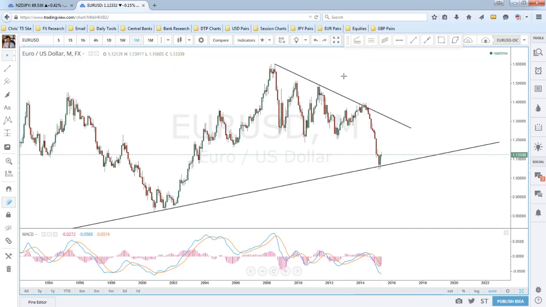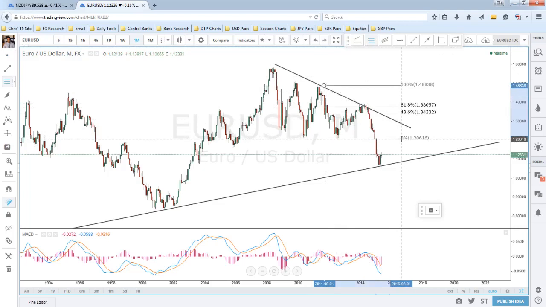Let's just see if there was a fib that lined up here as well, because looking at the retracement of this particular swing, looks like we could have had a fib level right there, and we do. 62% Fibonacci retracement of this monthly decline. So we pulled back, price came right into this trend line, 62% fib, nice confluence level. Great place to look for a trading setup. Okay, so that's how we're going to use trend lines.